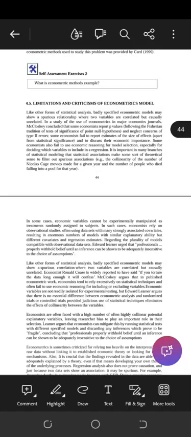Mo ti ṣàlàyé lẹ́ẹ̀kan pé you can wrongly specify a model in a number of ways. Number one, variable tí ẹ kò fi síbẹ̀ ẹ fi sí. So that will make whatever it is that you are doing, as long as that is already wrong from the start, everything téèyàn bá ṣe rubbish ni. Then number two, variable tí ò yẹ kó wà níbẹ̀ ẹ fi síbẹ̀. Then number three, the functional relationship. Is wage supposed to be raised to power 1, or to power 2, or whatever? So if you don't specify correctly, then it's going to affect everything else you're supposed to learn from it. So there's a problem.